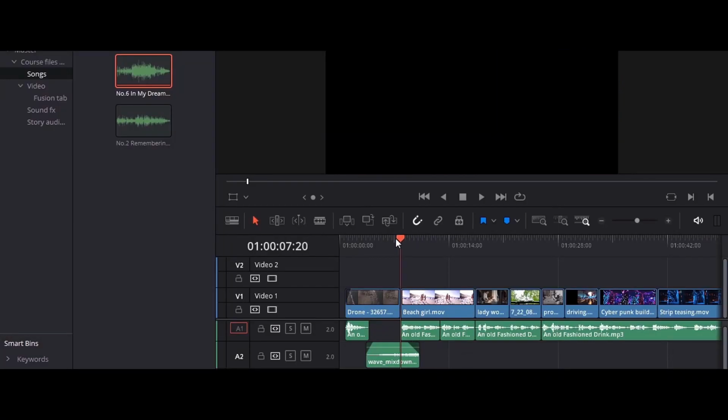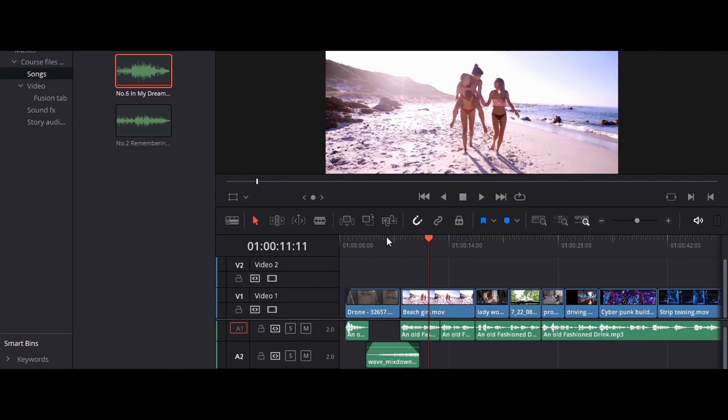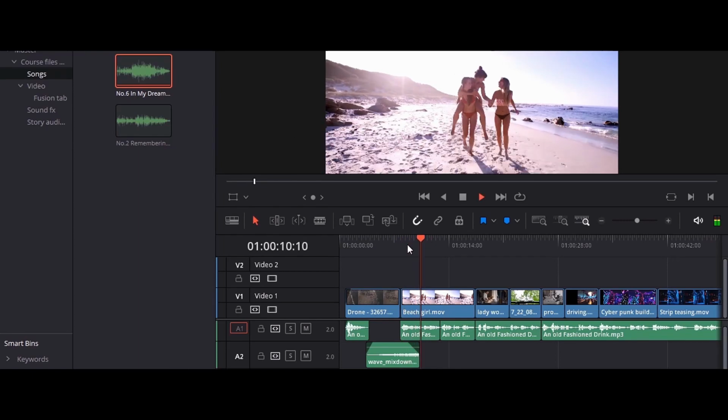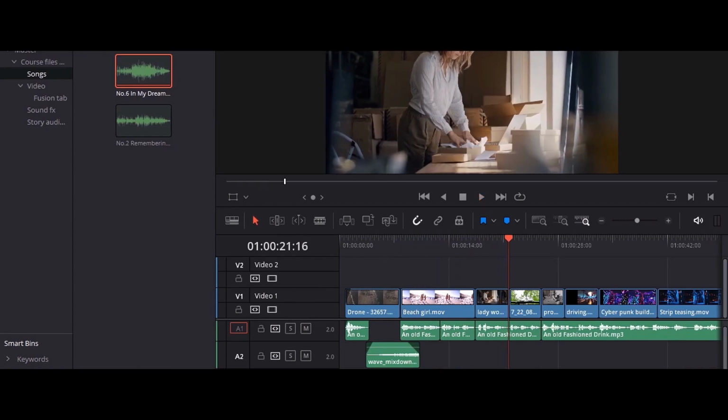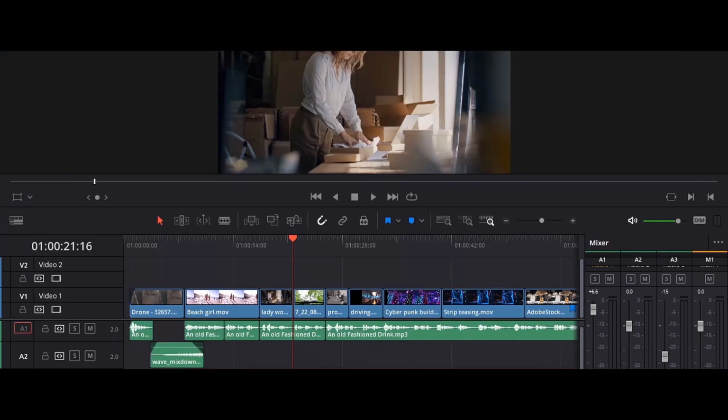Now, we're not just going to use tips and tricks in DaVinci Resolve. We're also going to build our short movie based on a script that I wrote. We're going to synchronize audio with the video, add some effects and text, and all that stuff to make it look professional.